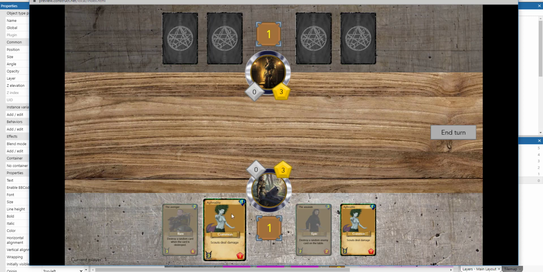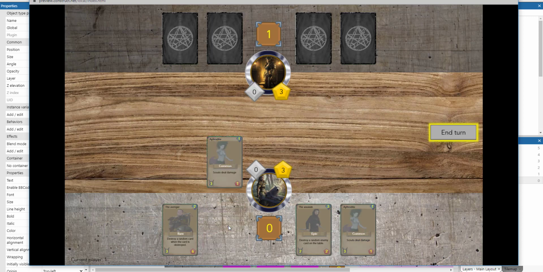So what happens is the player can hover over a card, and whenever he has enough mana to play the card, it will highlight. The other card, which you don't have enough mana for, will stay unhighlighted and will be unclickable. So I will click this card and put it on the table. Like in many trading card games, whenever you play a card, it becomes disabled this first time. You need to wait one turn before you can actually play the card.